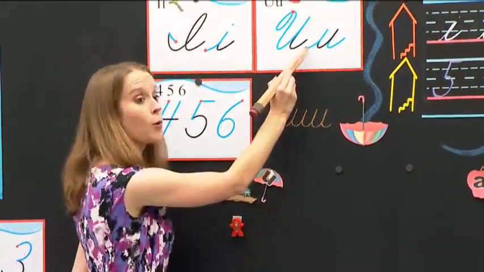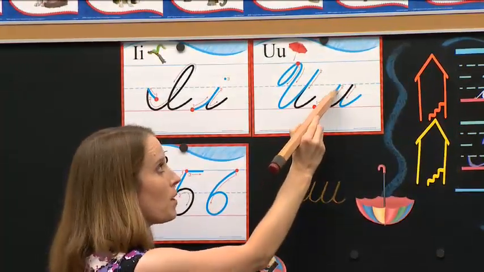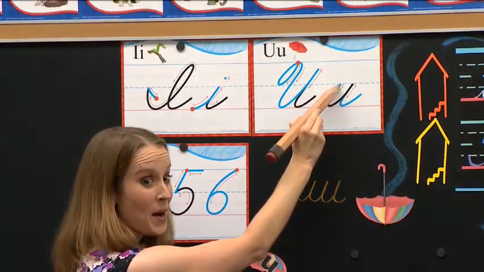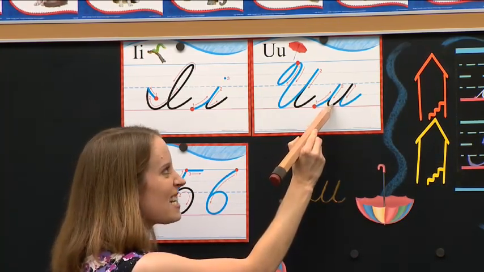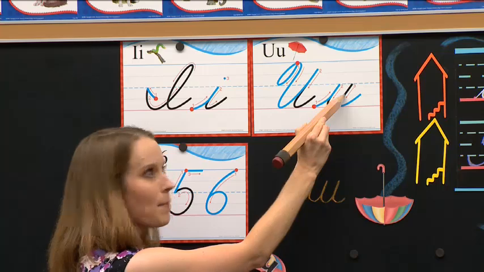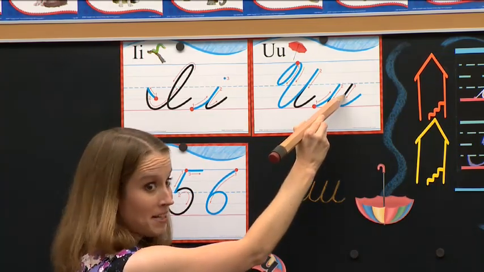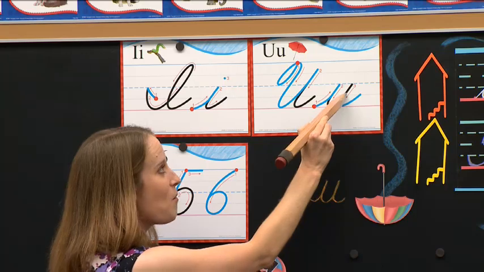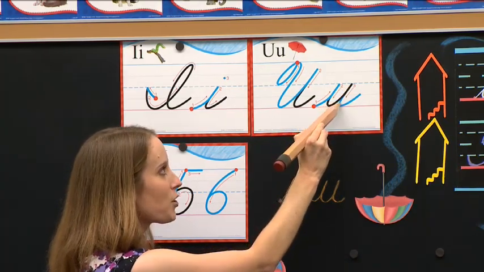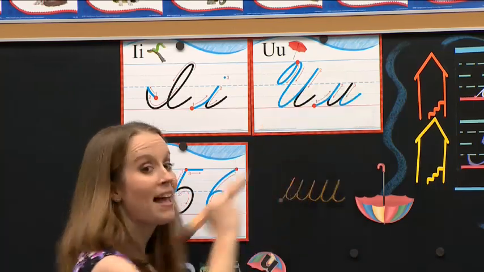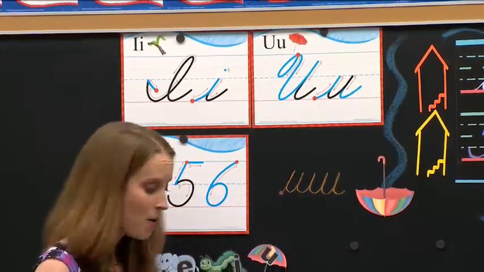We're going to start right at the pink carpet, right at our starting place. We're going to slant all the way up to the dotted line. We retrace carefully, touch that carpet, come back up, and look, doesn't that almost look like our letter I? But we're not done with our upside down umbrella. We're going to keep slanting up to that dotted line, retrace, touch the carpet, and stop right at the downstairs midline with the handle of our umbrella.